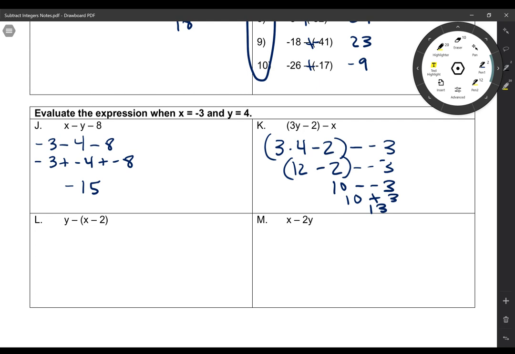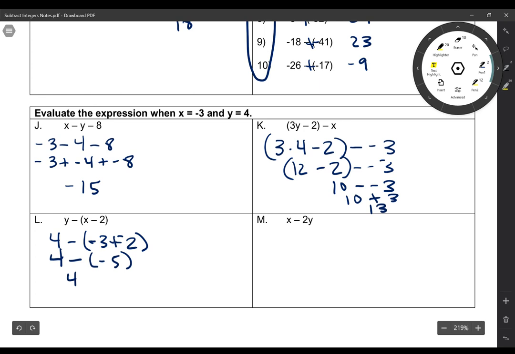And then my last row, y is 4. My x is negative 3 minus 2. So doing a little bit of order of operations with some integers as well thrown in, but the order of operations at least is a little more simple than what we're doing. Negative 3 subtract 2 more, or negative 3 plus negative 2 would be a negative 5. And 4 minus negative 5 is really 4 plus 5, which is, I don't know why I was going to write 20. It's 9. We're not multiplying there, are we?